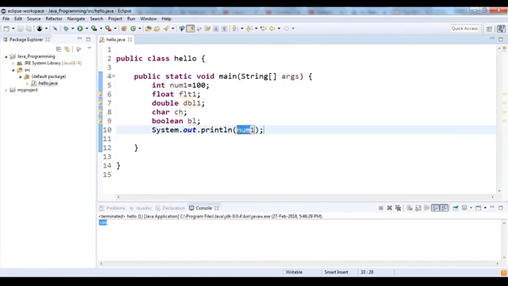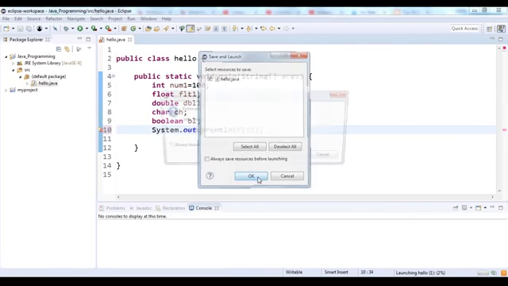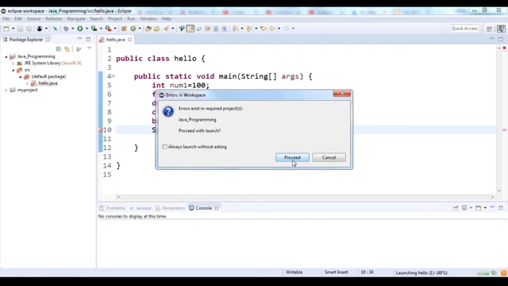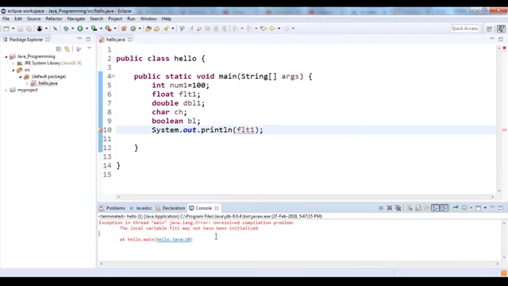So I'm going to replace this. I'm going to print the floating variable that I have declared. Now, one good advantage of an IDE like Eclipse is that it already tells you that there's an error present here. It says local variable flt1 may not have been initialized. But still, let me try running this. When I try running this, there's also an error that says there is an existing error with the project. Do you want to still continue with the execution? I click on proceed and you can see it has compiled and given me the following error that the variable flt1 is not initialized. So this is one good advantage.